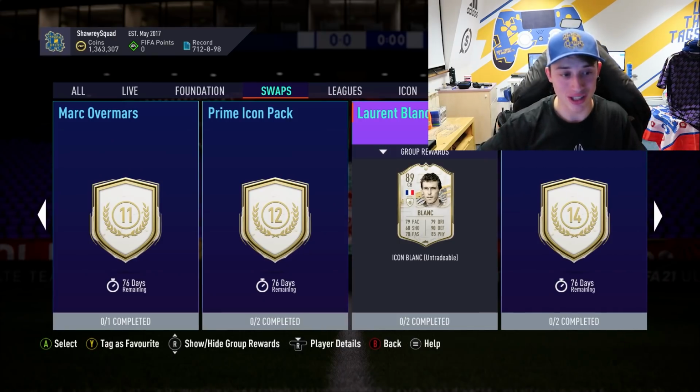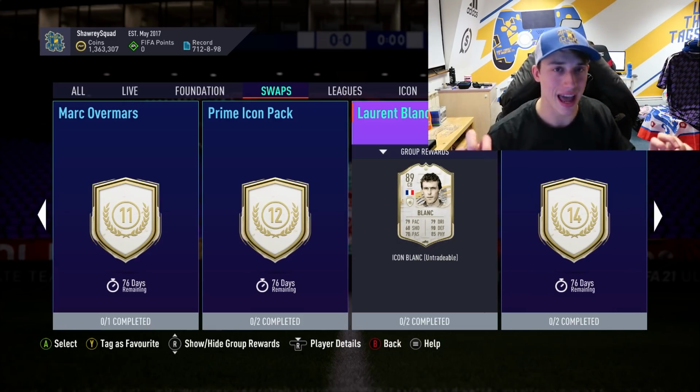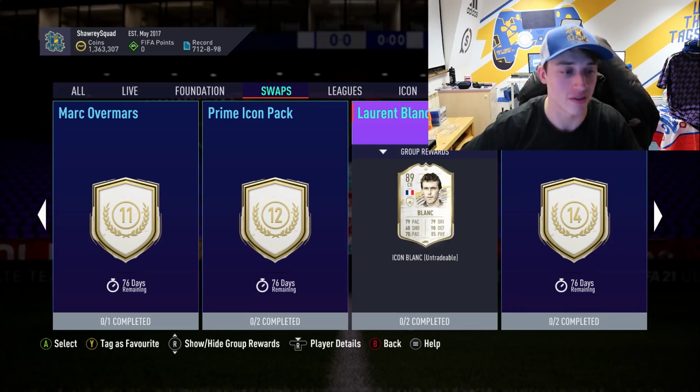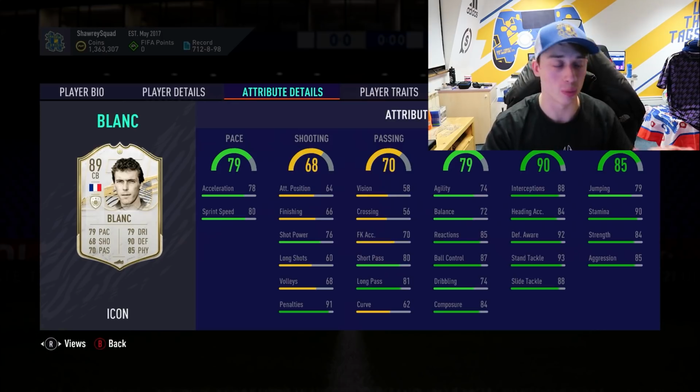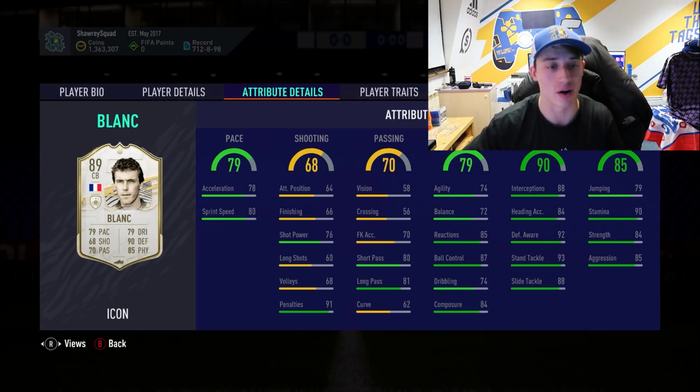Laurent Blanc coming in with 13 tokens. Now, he's a very, very solid centre-back. Some people would say endgame. I don't know if he would get into squads during Team of the Season time. That would still be very difficult. But this is for the people who I'd say this isn't the biggest L in the world. Because if you want to guarantee a solid centre-back into your team, Blanc is very, very good.